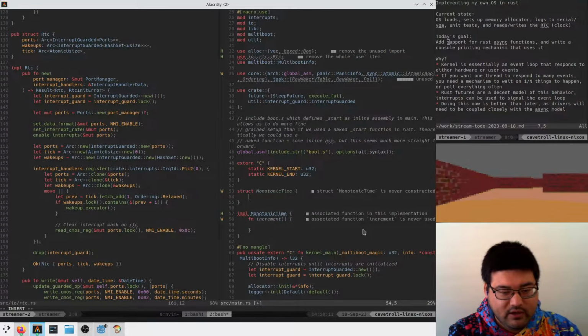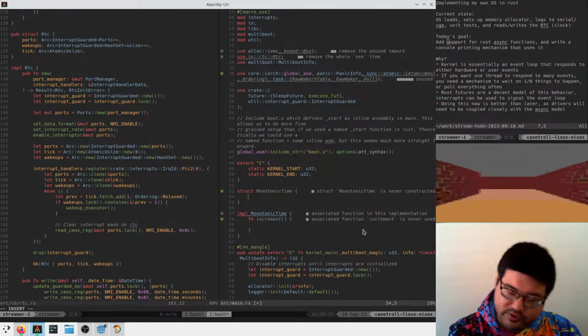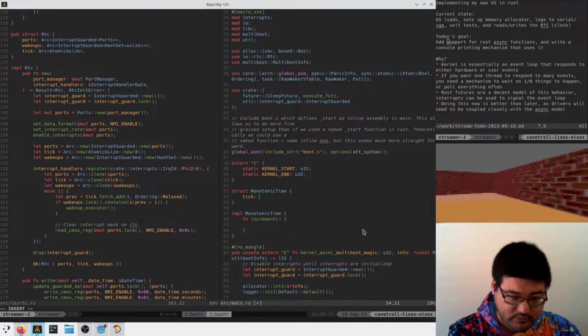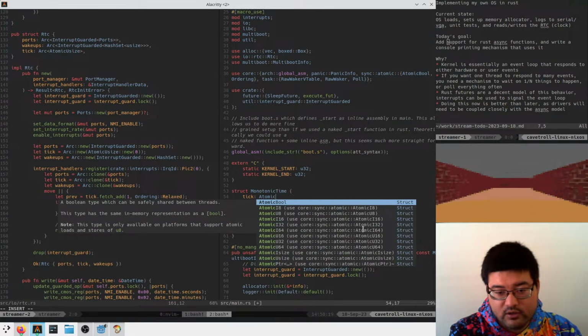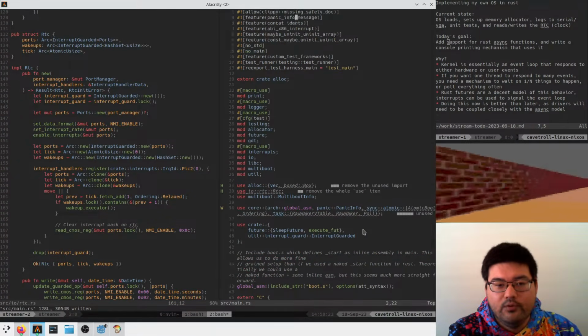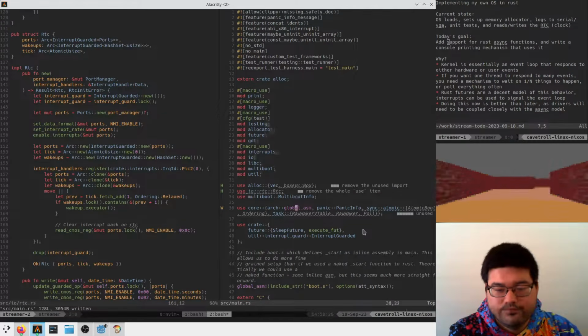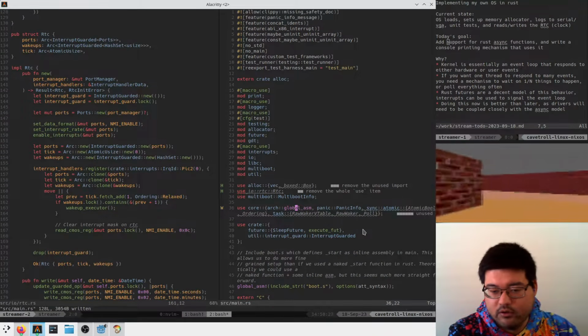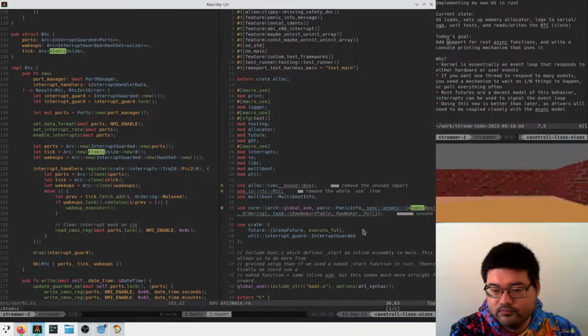We want it to be used by many people at once while still being updated. So we'll say that we have a tick in here that's an atomic usize, like we have in the RTC driver right now, which means we need to import atomic usize from somewhere.